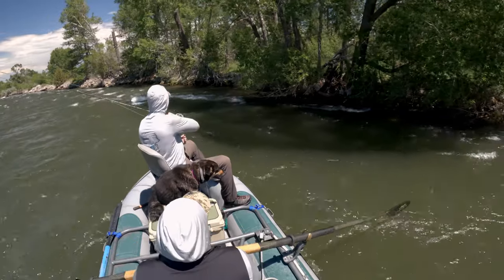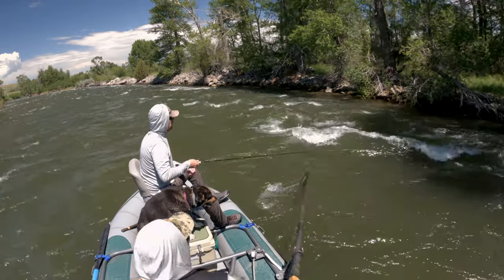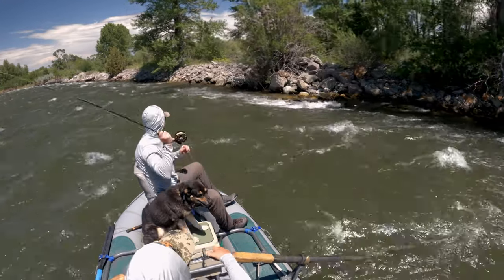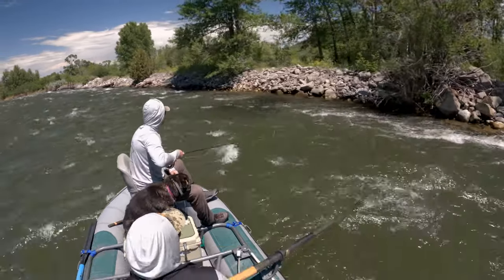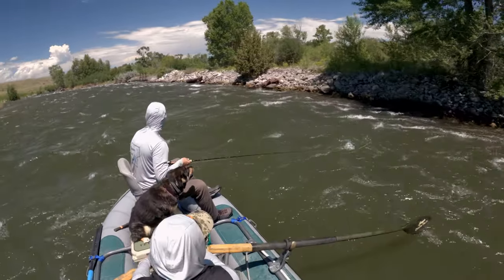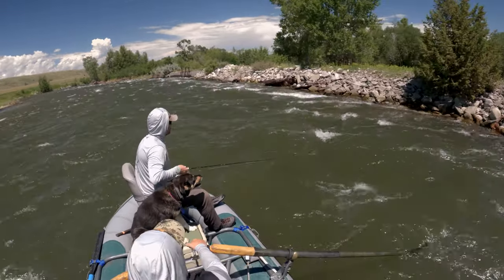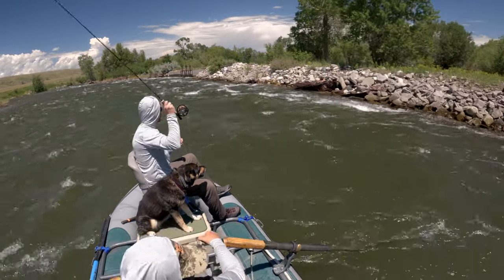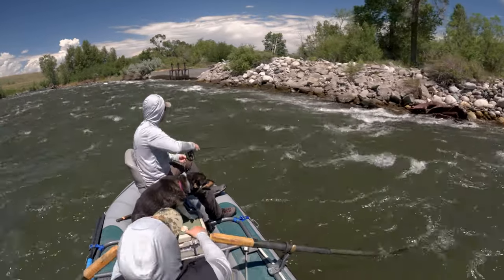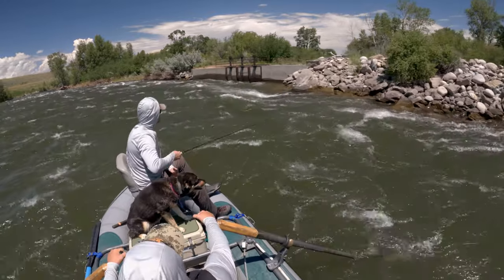You can notice Brogan is fishing about the first three feet off that bank — that's really standard Western streamer fishing. We're pounding the banks, getting it in there, strip, strip, strip. If he doesn't get a connection, he's going right back to that bank and fishing those first three feet. Right now we have faster current — not really ideal fishing — but you have that quicker water to your right. Notice how Brogan switches his fly from a backwards 45 to a 90, almost to the front of the boat. Here I'm going to back row because that keeps tension to the fly. The biggest thing is seeing where the fly is and matching tension with that streamer.